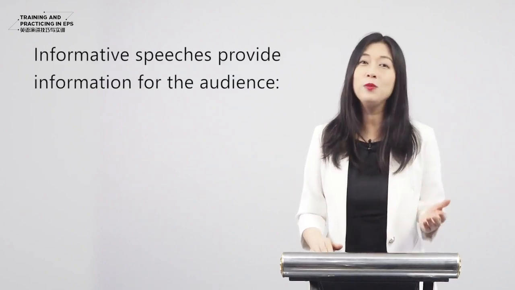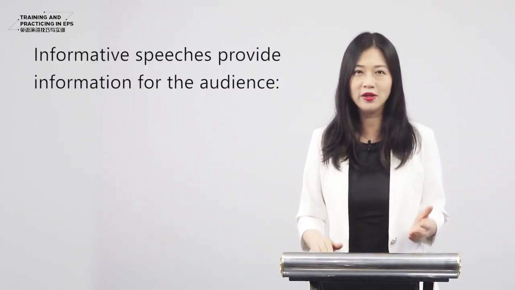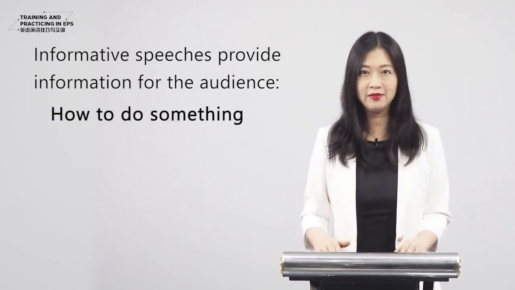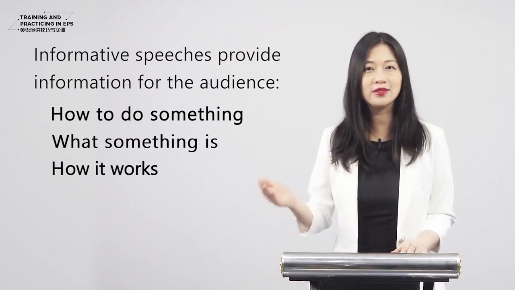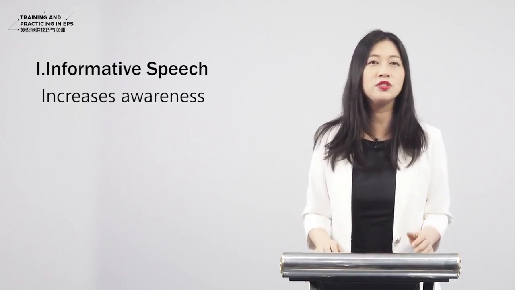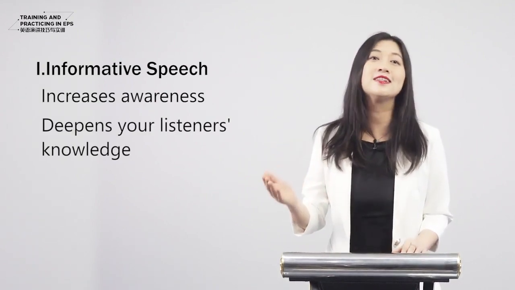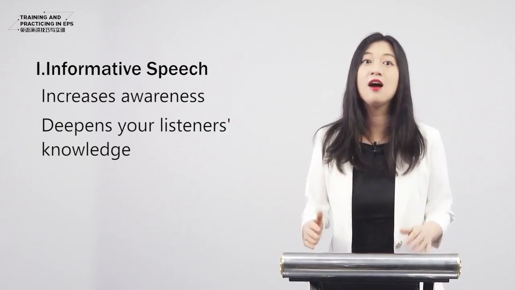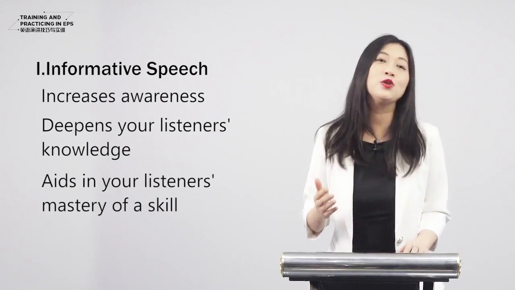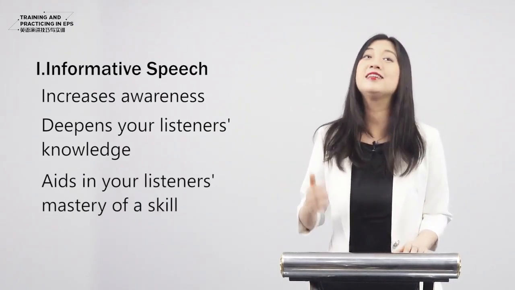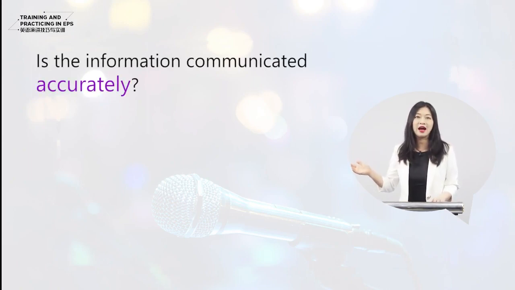In a word, informative speeches provide information for the audience. It can be how to do something, what something is, how it works, or how it is used. In other words, if your speech increases awareness by introducing the latest information about a topic, a body of related facts, deepens your listener's knowledge of a complicated term, concept, or process, or aids in your listener's mastery of a skill, it is informative.